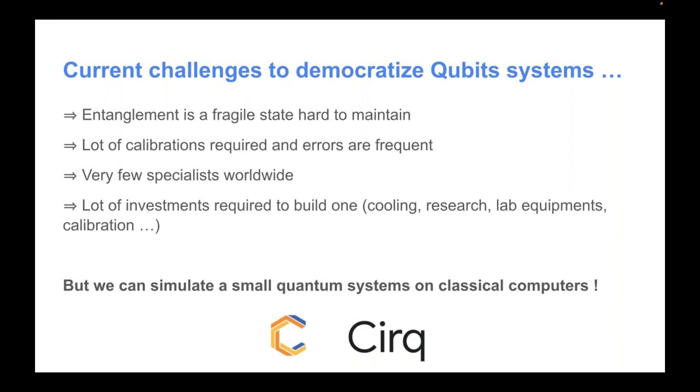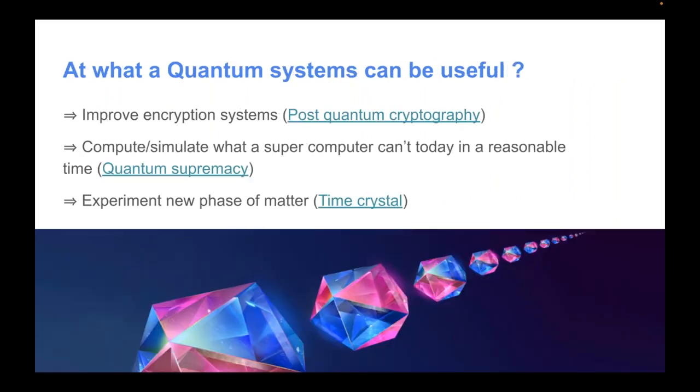But interestingly, you have a few frameworks that can help you simulate small quantum systems on classical computers. So you don't have the whole advantage, the whole acceleration factor from quantum systems, but even with silicon chips, you are able to get some interesting results and understand better the way the quantum computer works. One framework Google provides is called Cirq. You also have Q# from Microsoft, and you have the IBM Q SDK, if I remember well, that does it as well. So if you want to test it and have a view of how a quantum computer works and how you can interact with them, it's definitely something you can do today.